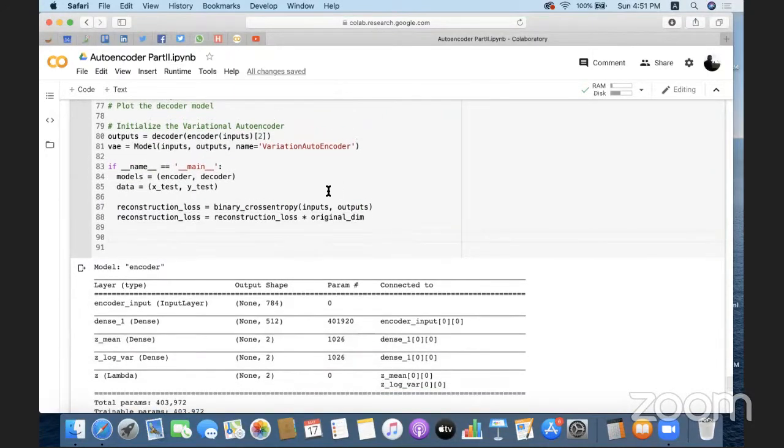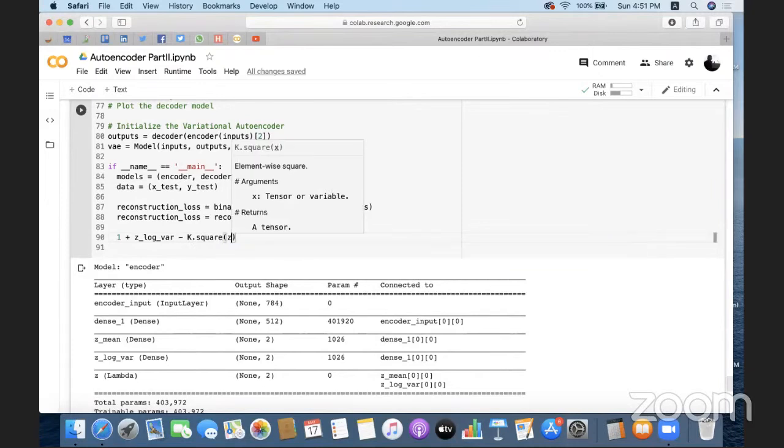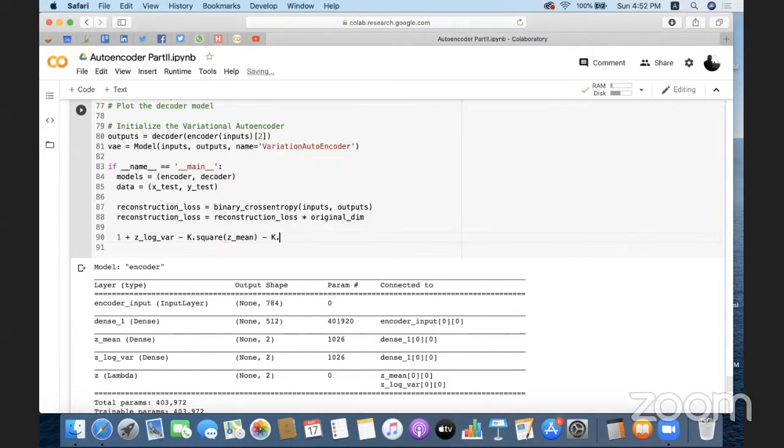Similarly, we are going to calculate our KL divergence loss. In order to calculate it, we have the equation which I already explained yesterday. We need to calculate the log variance and subtract it in the KL divergence. So we are going to make use of square from Keras, and calculate the square of the mean, along with the negative of K dot exponential of the log variance, z log variance.